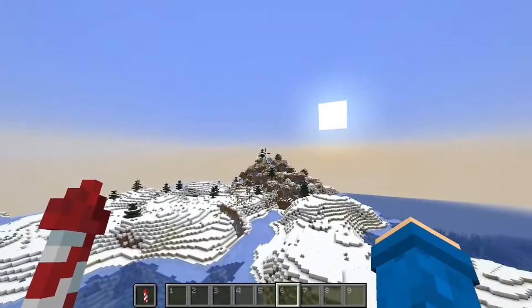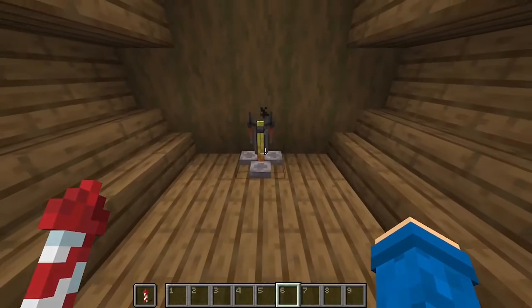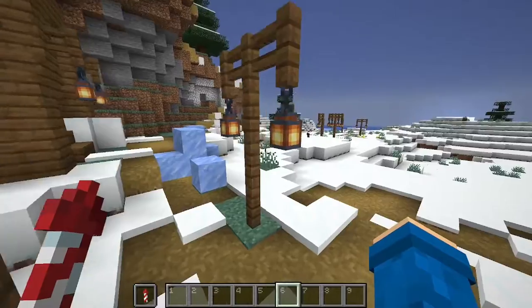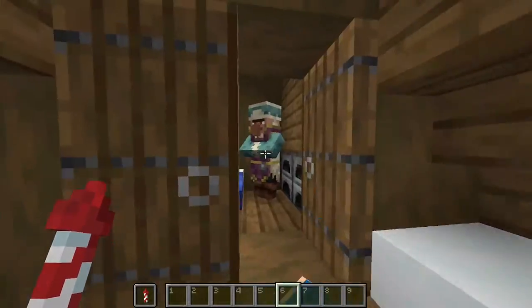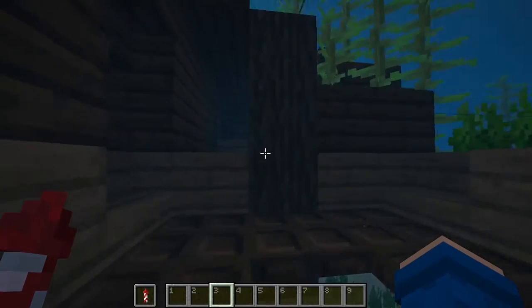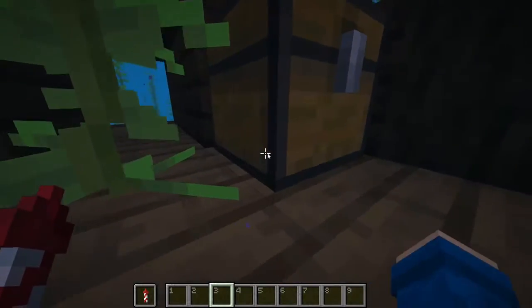Land? A village? Let's go see what... That's not a very good... Why does your house have that? Yo, why does he got red eyes? There's a sunken ship right here. Let's see what the loot has to offer.